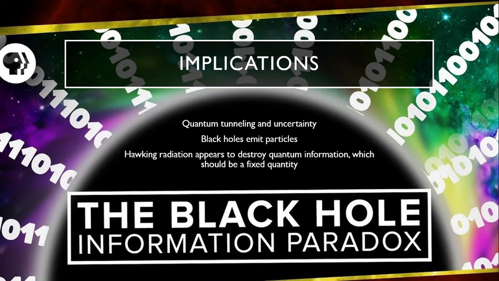A fundamental law of quantum mechanics is that quantum information can never be destroyed. That is, information should never be lost to the universe. The fact that a black hole can consume matter, and then after a time evaporate, leaving nothing left, clearly violates this fundamental rule. There are theories that try to remedy this paradox, but those are for another presentation, or video.